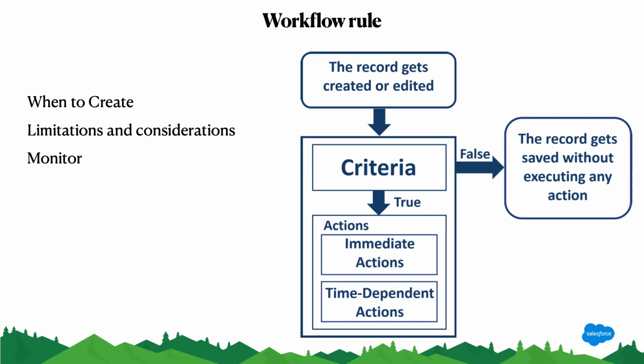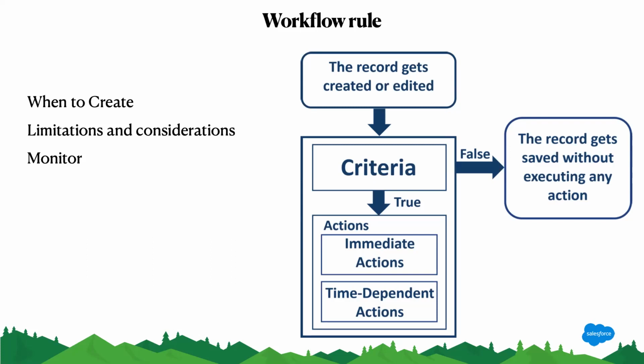And if your case status is new, you want to send an email to your agent. So the case has to be handled, right? If that is your requirement, your criteria will be status is equal to new. So when you are creating a case, the workflow in the system, whatever the workflow for the case object, will get alerted and it will check if any workflow matches this criteria. The criteria is status is equal to new. If there's a workflow matching this criteria, then that workflow will be triggered.